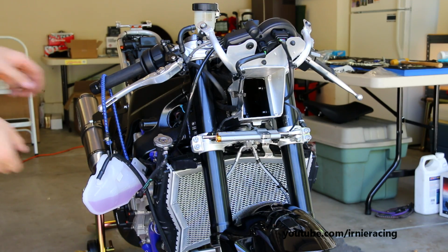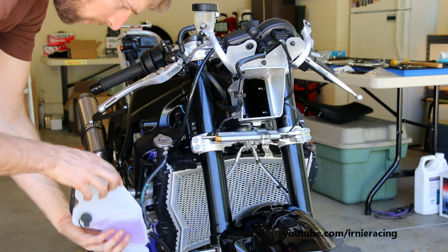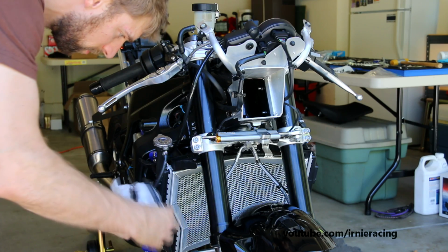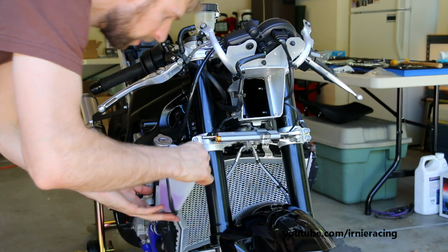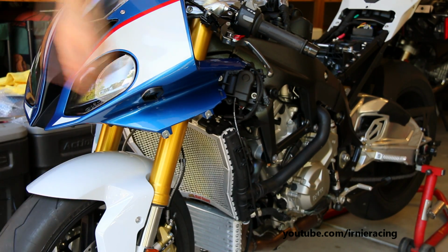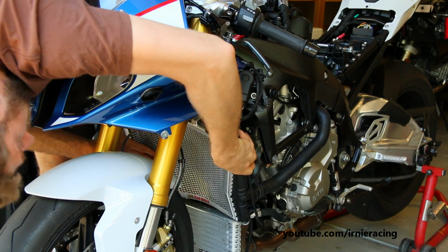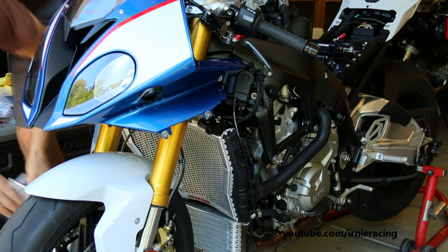Oh yeah, let's not forget about this too. The overflow. There we go, it's all twisted up. There we go. This goes through the front. This slides on the top, just like that. So, I got this guy on too, and let's put on the lower.